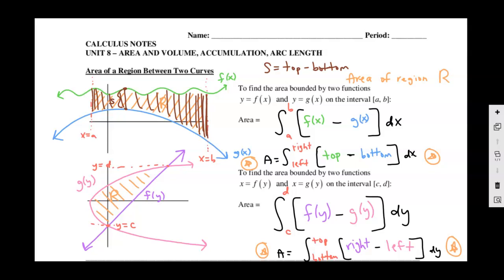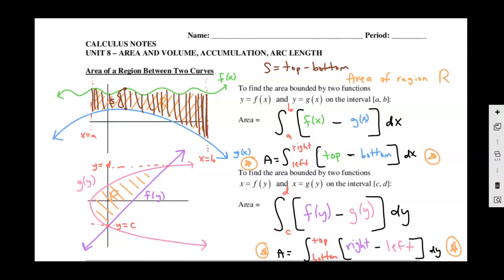And how can we compile infinitely many things, not just that one slice, not the slice right next to it? How can I accumulate and compile infinitely many things? Well, that's what integration is. Integration is adding together infinitely many things. We talked about that back when we did Riemann sums. Now we're doing it really just for the area in between two functions.